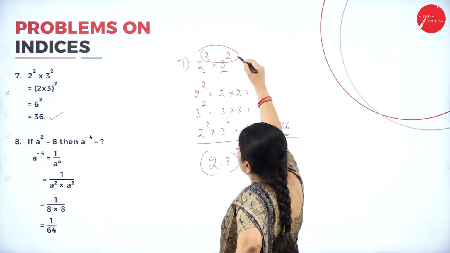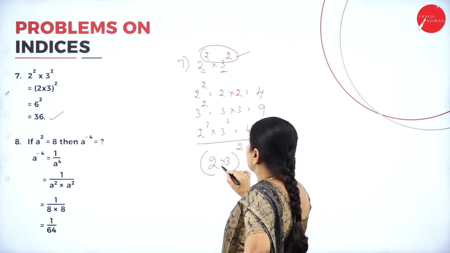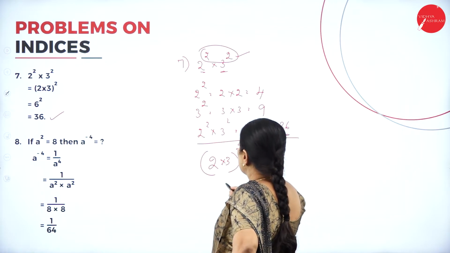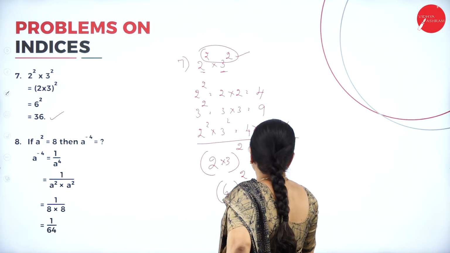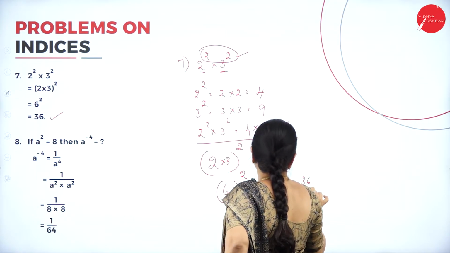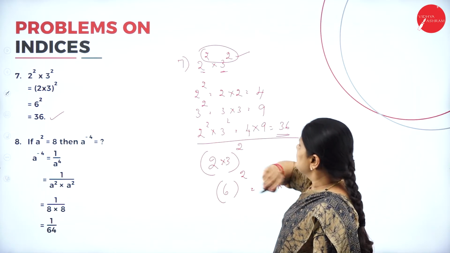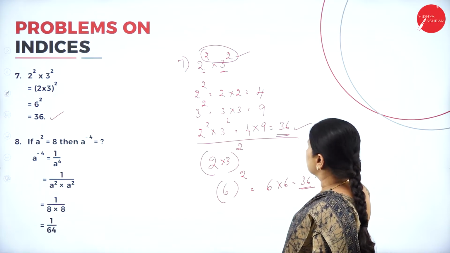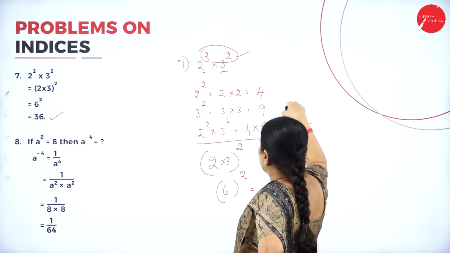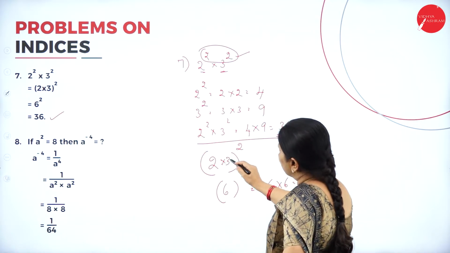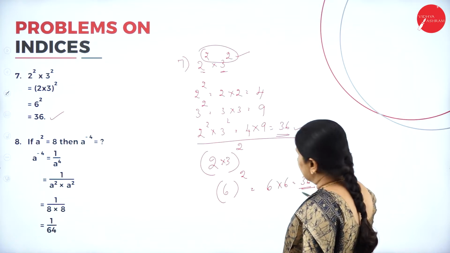So, the powers are the same, the bases can be multiplied. So, 2 into 3 to the power of 2. So, 2 into 3 is 6, 6 to the power 2. So, this will be equal to 6 into 6. So, that is equal to 36. So, this is the answer. So, this seventh problem, we can do it in two ways. Either you just raise the 2 to the power 2 and multiply it and then get the answer, or 2 into 3 whole square, that will be 6 square. So, 6 into 6 is 36.